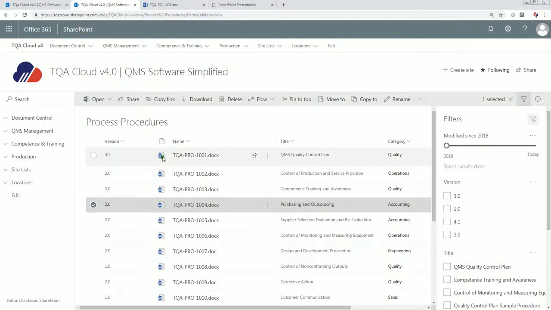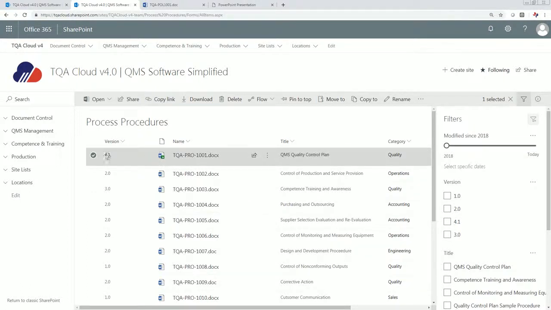If I'm going to edit this document, and in fact, as the admin on this account, I am checking out this document. You see it has a green arrow. It's a little different. So what that means is this is a version 4.1. It is now a draft version of a major version of the document. It's not so complicated as it sounds.